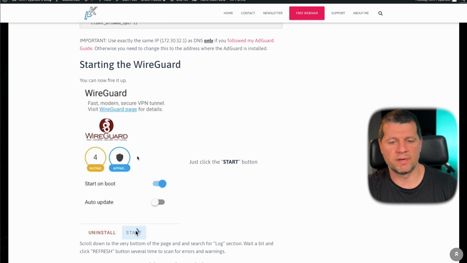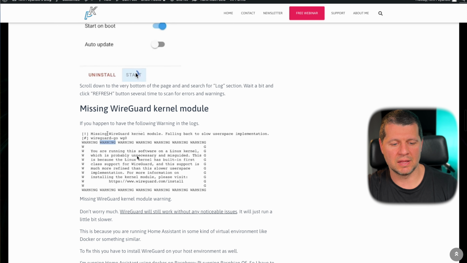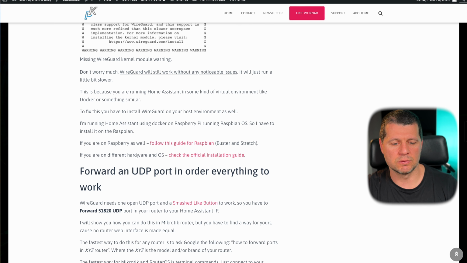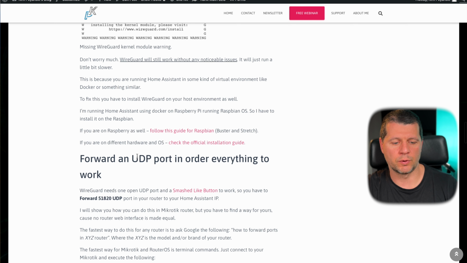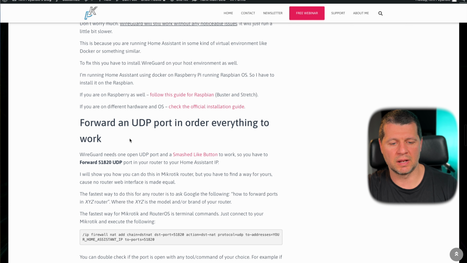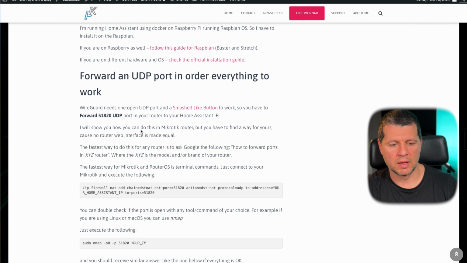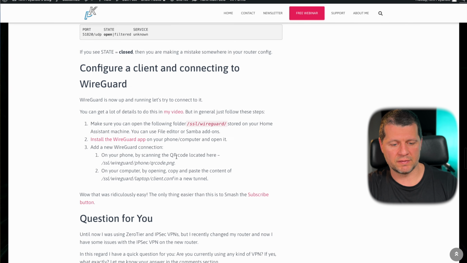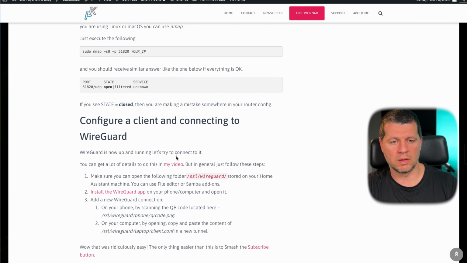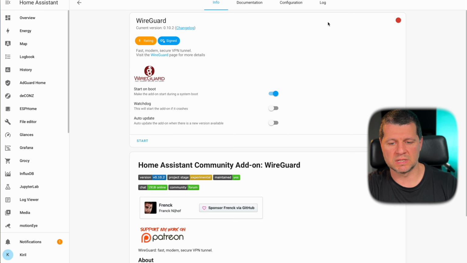You receive a QR code at the end that can be used to connect to your device, and you should forward a UDP port. And this UDP port is 51820. You should open that from your router and forward it to your Home Assistant installation. And after that, with the QR code, you can connect remotely to your Home Assistant.